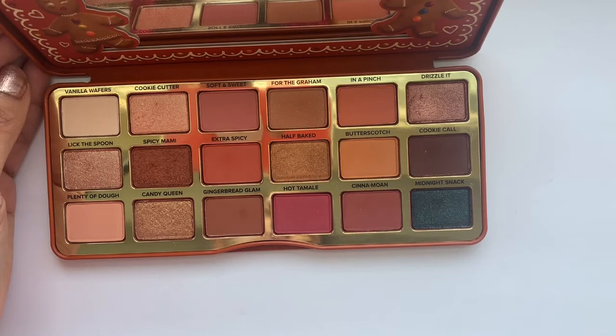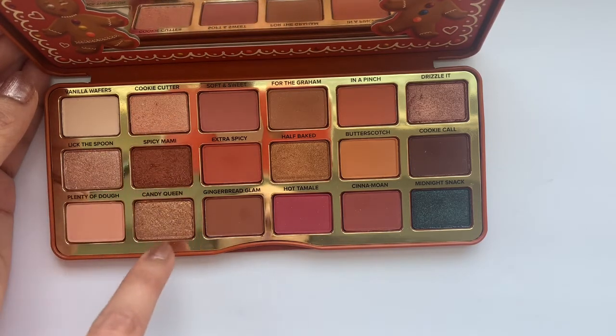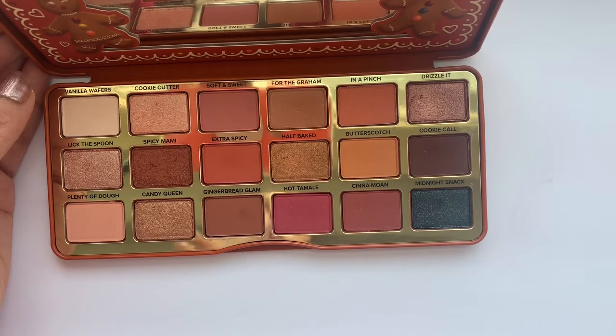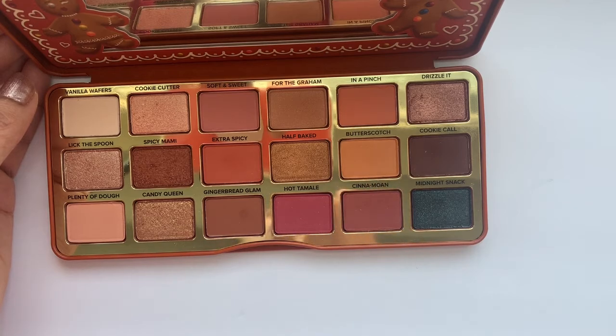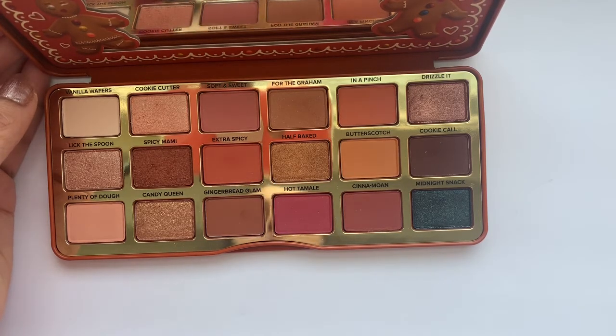The shimmers are all, I don't know how to describe that. The newer versions of shimmer shades in the palettes most companies come out with nowadays have this very creamy texture to them. This particular palette also has quite a bit of dimethicone and silicones in it. So it basically is very creamy, and therefore they don't really have too much fallout either, compared to those traditional drier shimmer shades. All of these shades pretty much have the same type of formula. They do have a few differences here and there if you actually look at the ingredients, but for the most part on the eyes, the shimmer shades all apply in a very similar fashion.